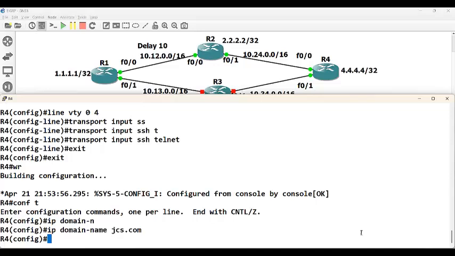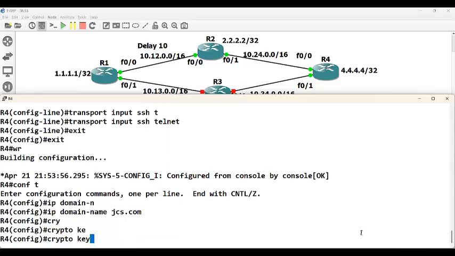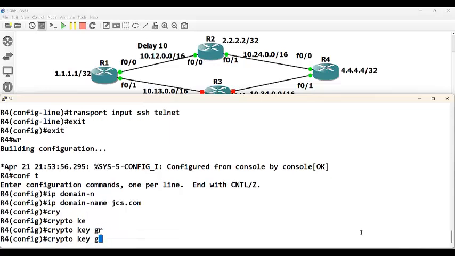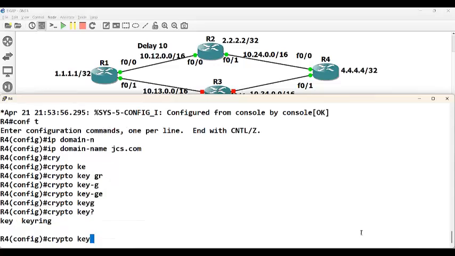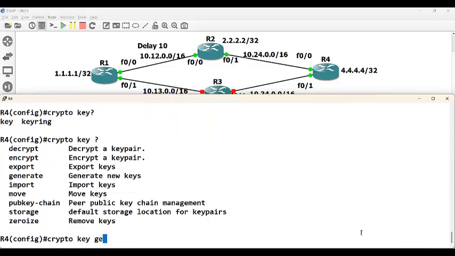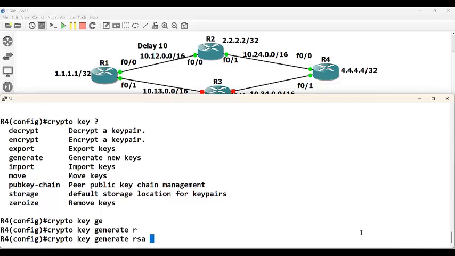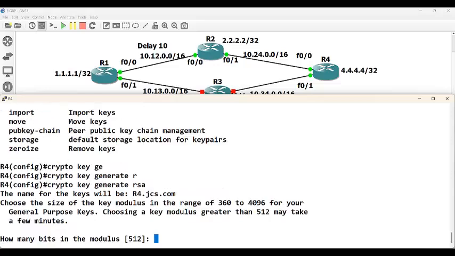Next, crypto key, generate crypto key. It's there: generate RSA. Enter. You see, it immediately took the host name of the router along with the domain name jesusiscomingsoon.com.